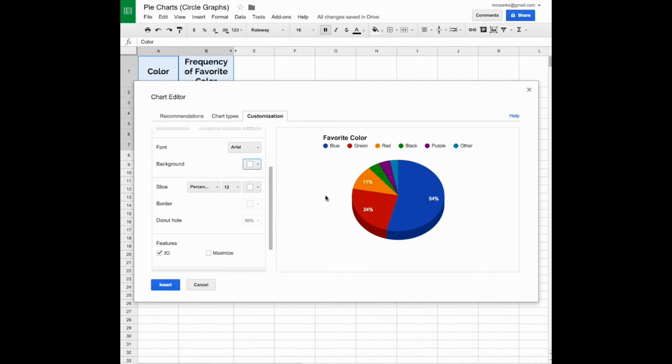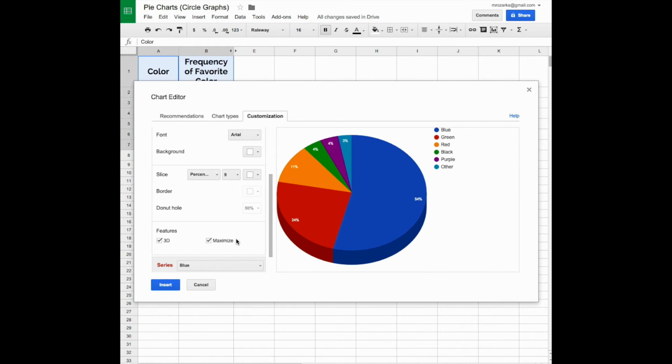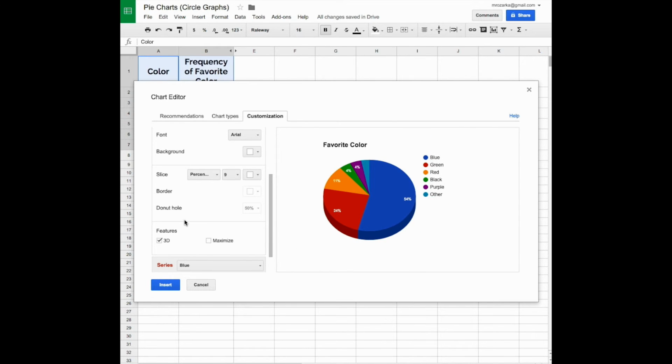And then at the slice, and if you notice, it puts the percentages in each of those. You can make it change so it says a value instead, or you can make it just say the label. We're probably just going to keep it as percentage just because it's a nice little thing to show. If you make it smaller, since it shows all the individual ones a little bit more, then it's really hard to see them. So let's just figure out what degree. That works good there. Okay. And then we can click maximize here. It gets rid of the title. We're not going to worry about that so much.